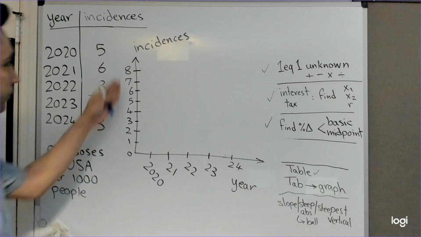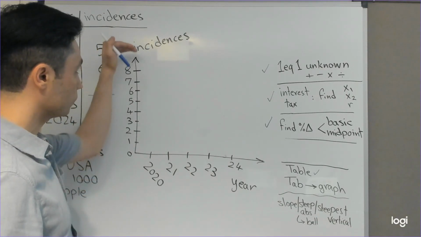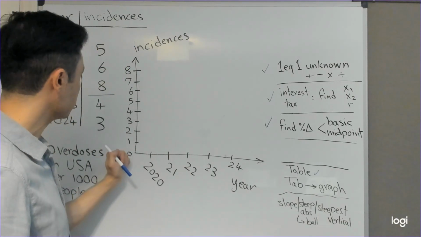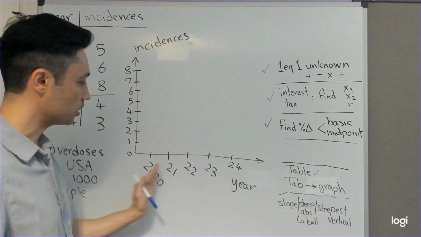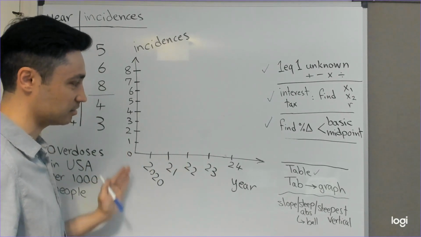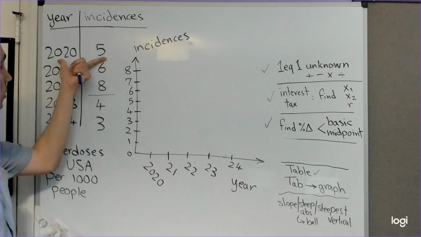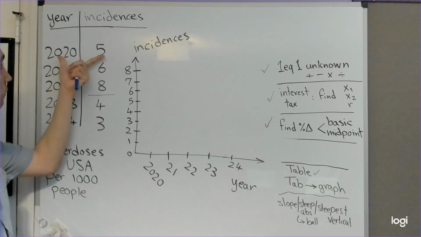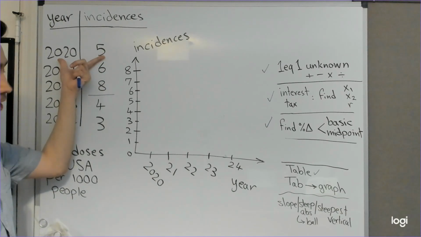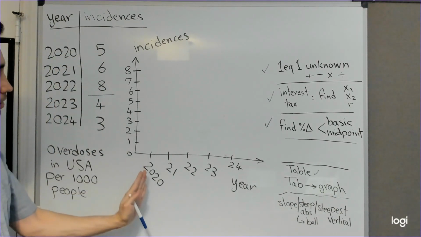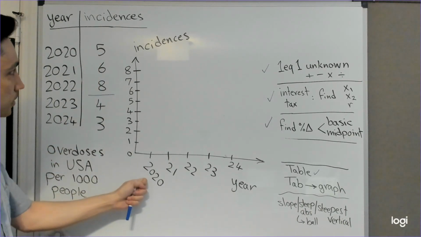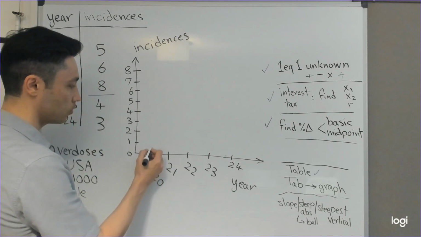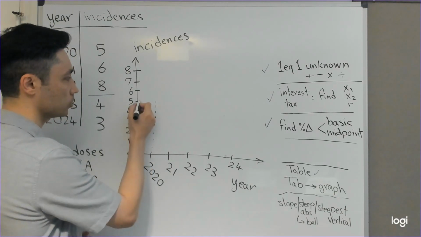You don't always have to start from the origin. For this one, I decided to keep it all the way, go to the origin. For some other ones like years, I don't have to go to year 0. It's just unnecessary. To bring the information in the first row of the table to the graph, I need to find the point where 2020 on the horizontal axis reaches 5 on the vertical axis. So in 2020, I go up to reach 5.